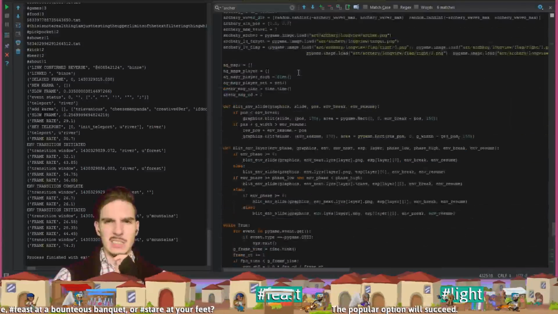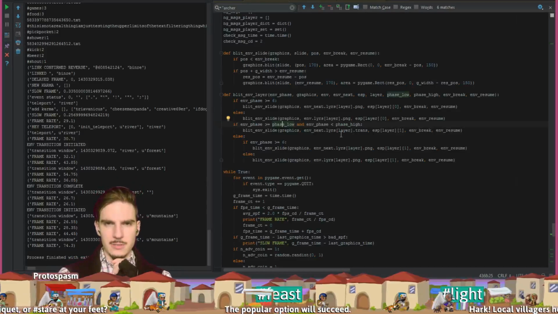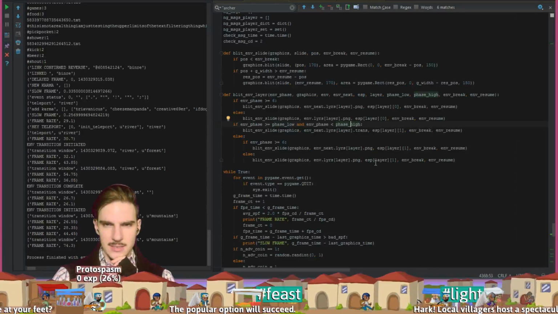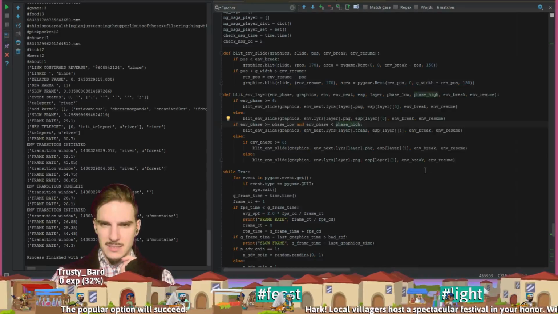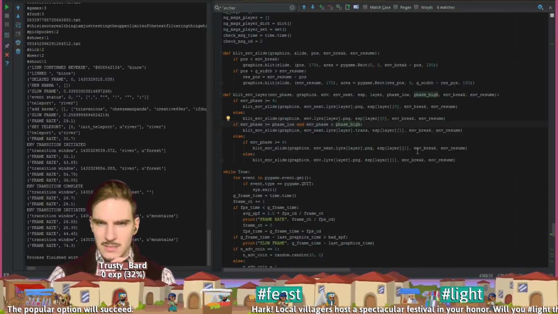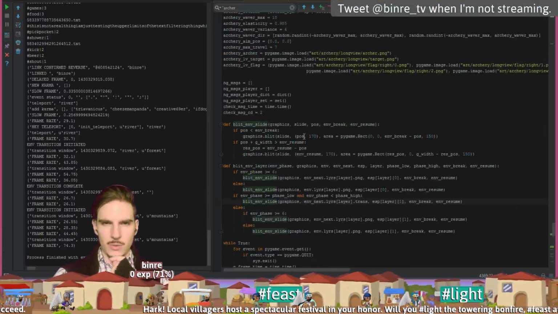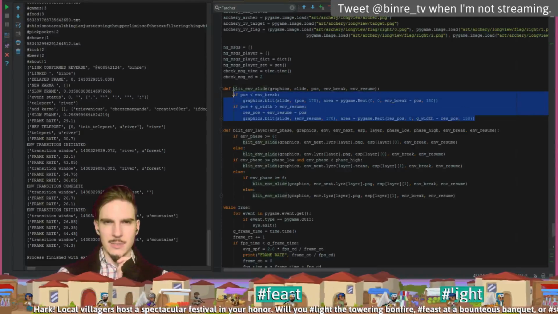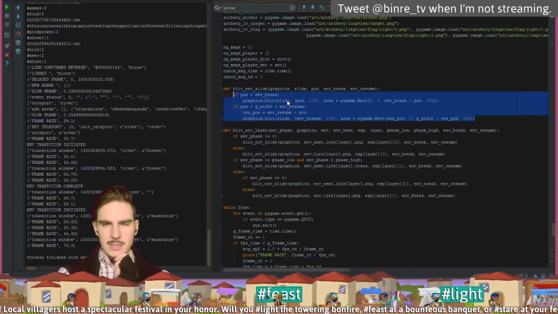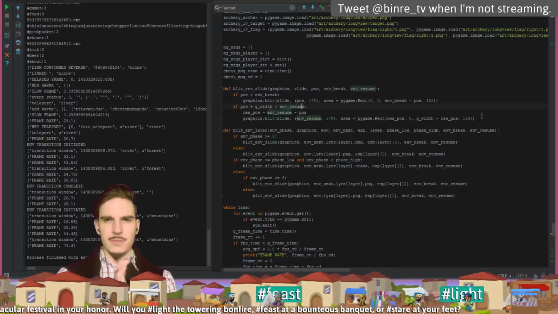Greater than or equal to phase low, less than phase high. We must be passing in some of these values incorrectly, or I mean, it wouldn't be this thing, would it? Like, what if?